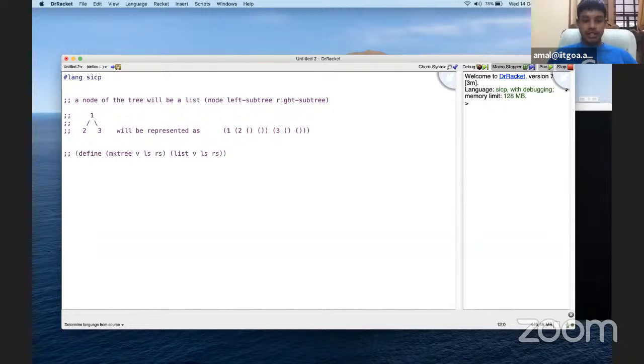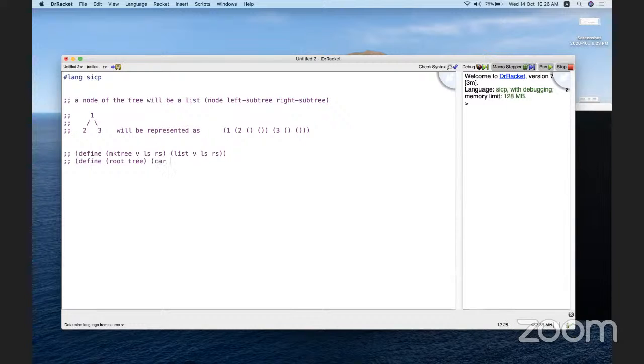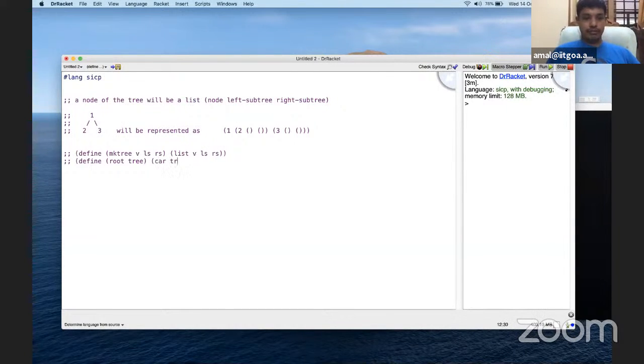And let's also write the associated functions. If I have a tree, then the root of that tree will be car of tree.